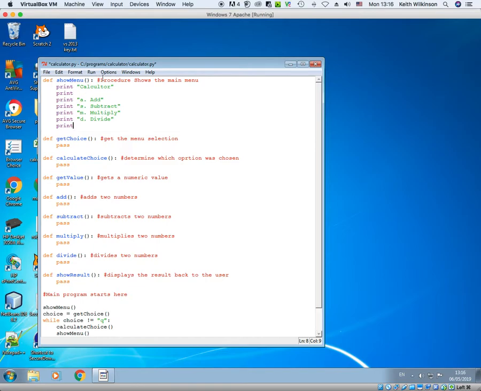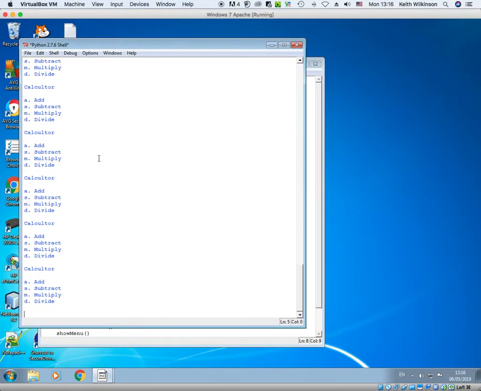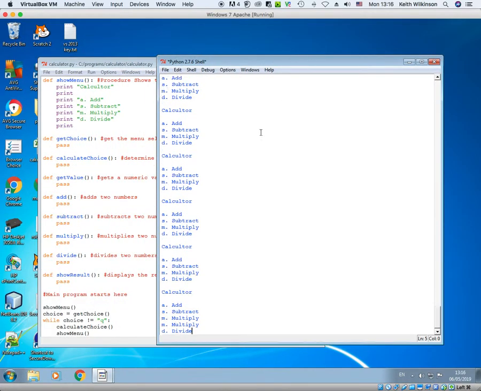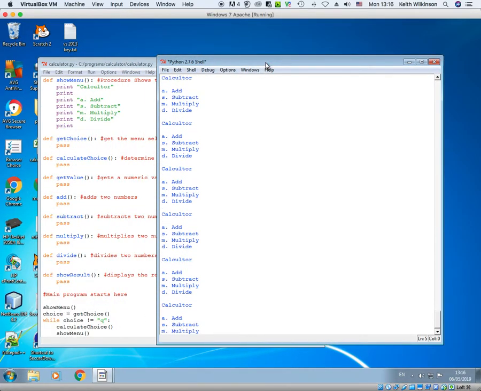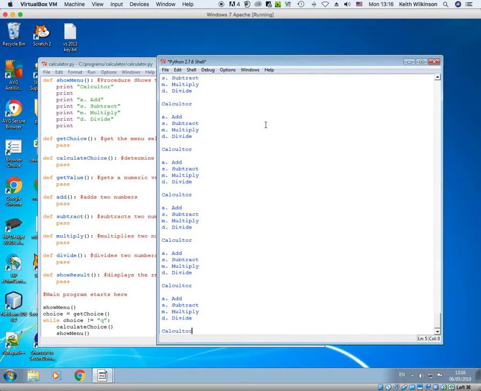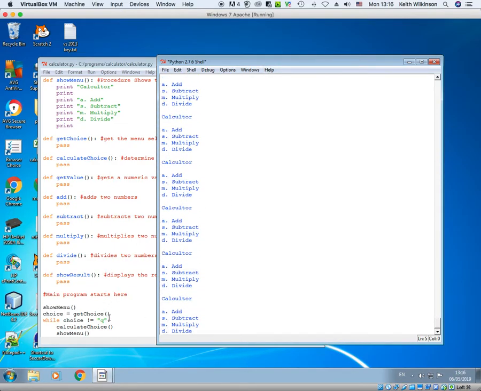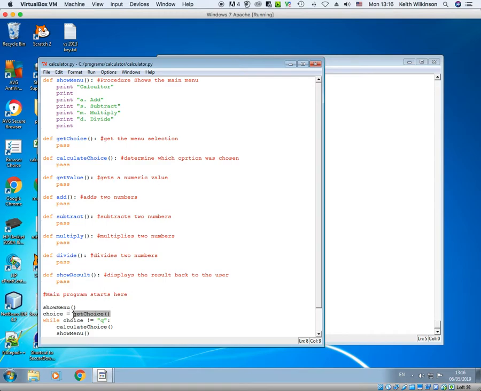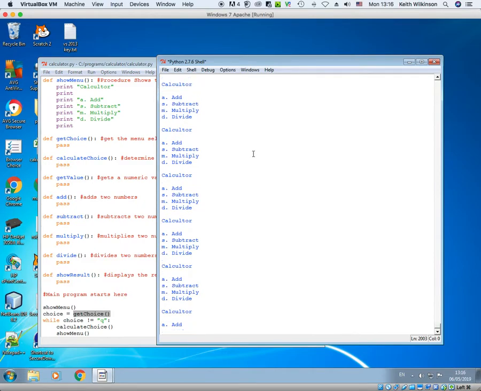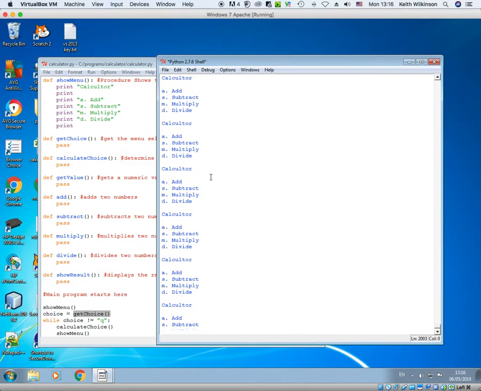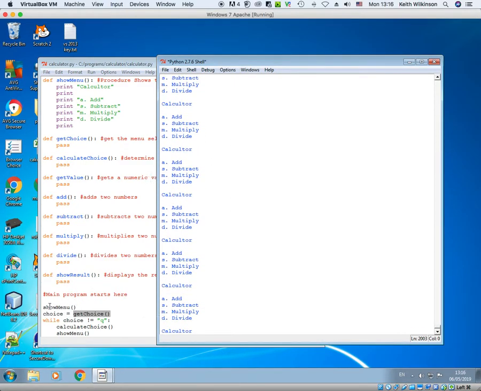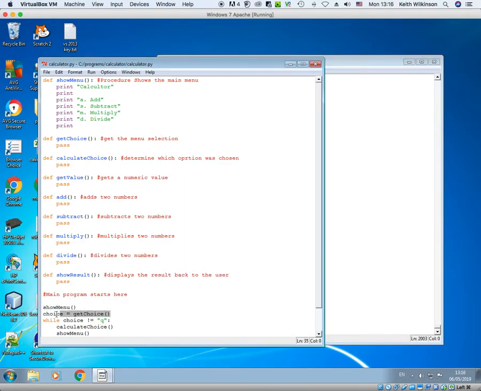So that's it. If I save my work and run it, this time when I test it, I am expecting something to happen, and it certainly does. The problem is it just seems to go on for ever and ever, and the reason for that is because we're not actually coding this get choice which stops the screen and waits for the user to do some input. It just keeps going round and round. So it's showing the menu. We haven't written that, so it ignores it. It doesn't know what Q is.